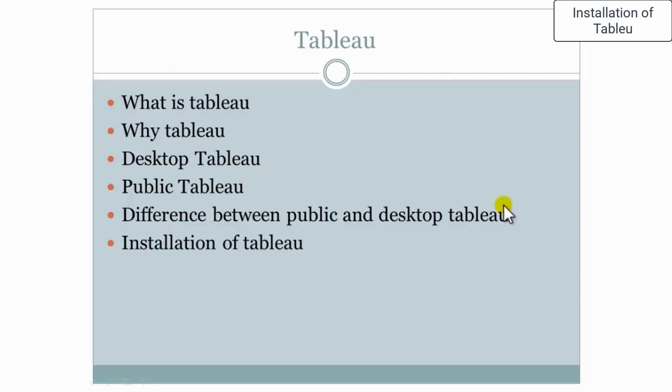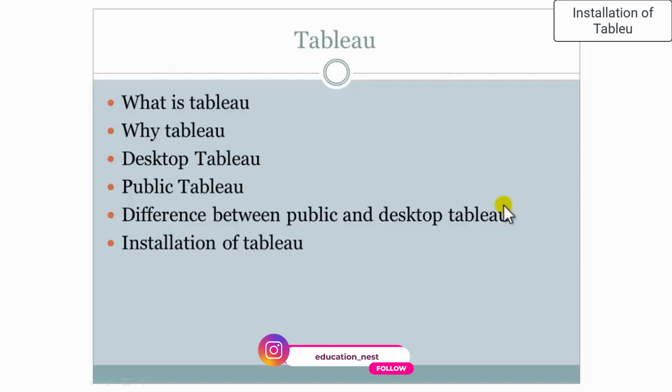Next is the data which you are going to upload. If it's not sensitive, then you can go for Tableau Public. If it's sensitive data or a company's data, you need to go with desktop Tableau only. The reason is that in Tableau Public, the data is going to become public. That is, it is going to be stored on the server of Tableau Public, and anyone who is using it can access the data.